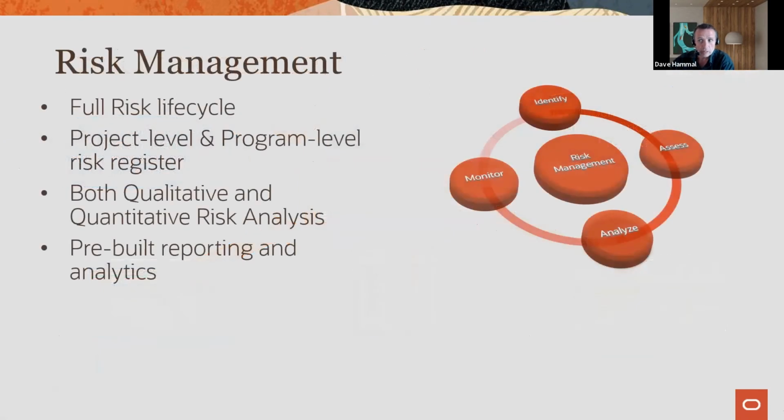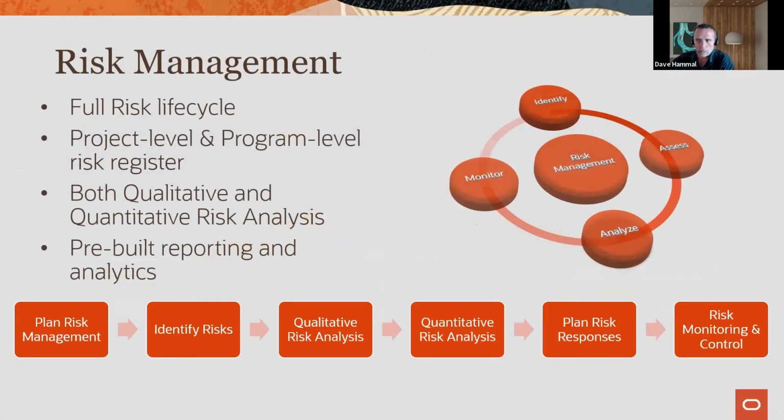And how we do that is a product that goes through the full risk life cycle. So you've got things like the PMI risk management process across the bottom. You've got ISO 31000 on here as well. Go through all those steps, not just the quantitative piece, but the capture and identification of those risks, where you put in your risk responses, how you monitor and control as you go through.